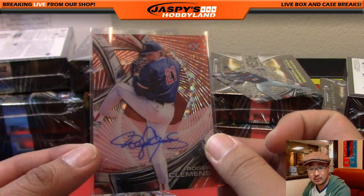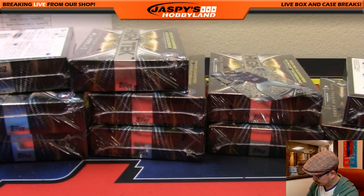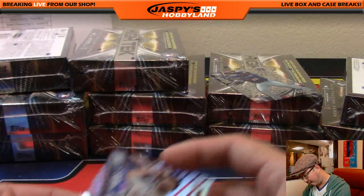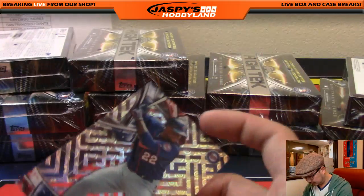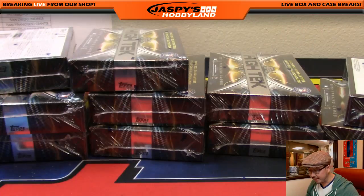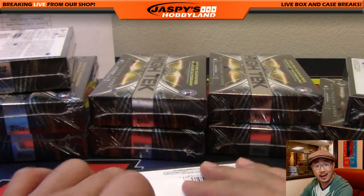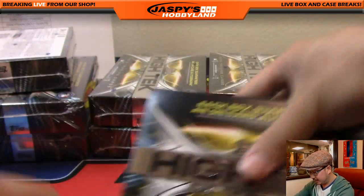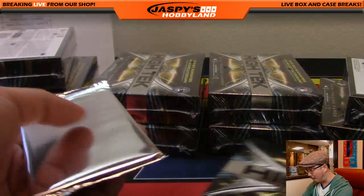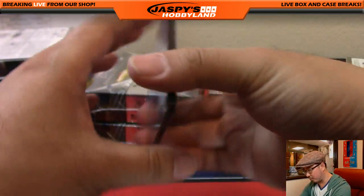80% of the time, folks, last spot mojo hits 100% of the time. Fact. Nice hit, Dave. I feel like every case that we've done has had at least one card where we're like, wow, that was pretty amazing. It looks like High Tech is pretty nice. We actually only have one case left in our inventory — I'm sure we're getting more, though. Ask Nick or the Boss Man on Monday, but I'm sure we've ordered some more.